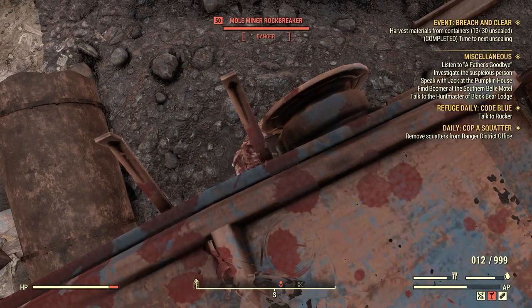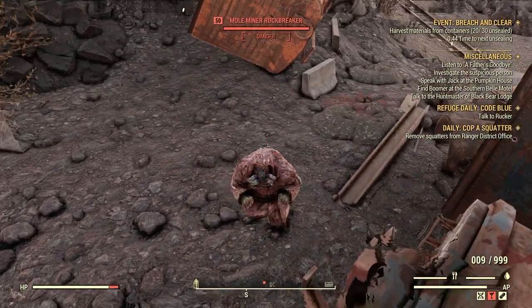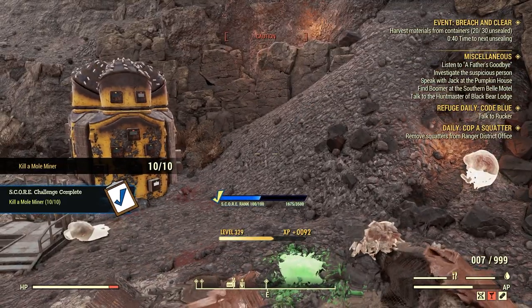Let's get this cat down here. He wants to come out and play. Yeah, thanks, bud. Thanks for moving for me. That'd be great. There you go. Kill a mole miner, 10 for 10.